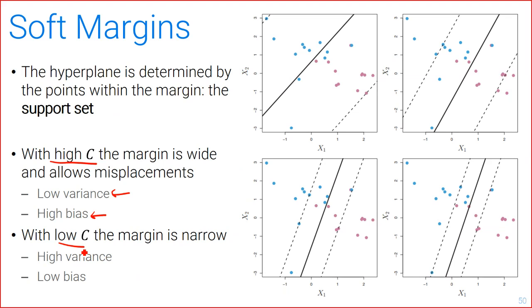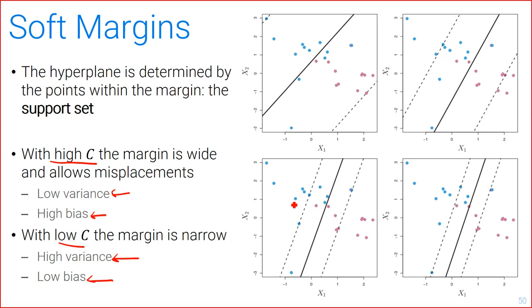It's not going to make mistakes, but it's going to have a very outlier hyperplane. So if you change the training set, it's going to vary a lot. So you're going to have a low bias. You're going to have more correct predictions, but it's going to depend a lot on the training set. You're going to go for overfitting. So again, it's something that you have to hypertune. How do we hypertune? Again, cross-validation.